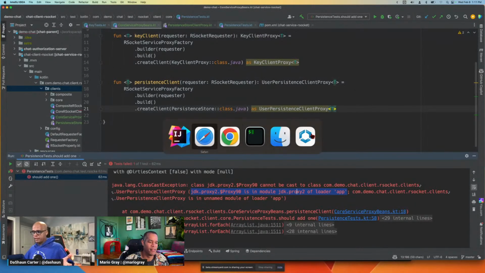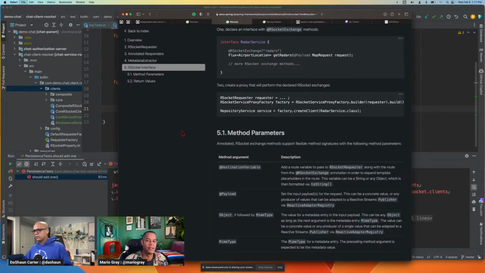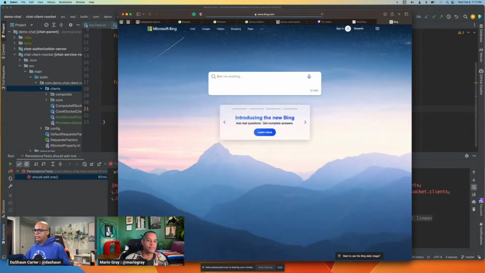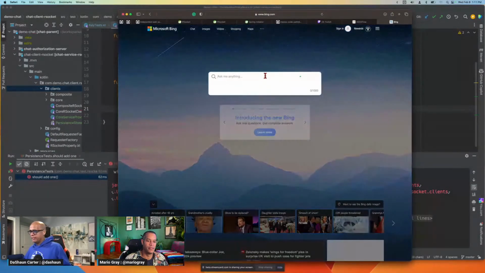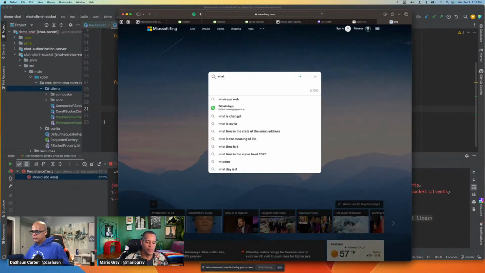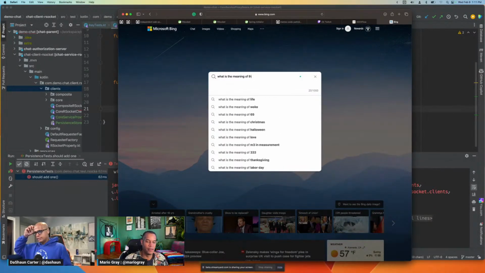Well, now Bing is where we're supposed to go, right? Bing. Tell us to go to Bing so that we could use ChatGPT. But we know what ChatGPT is. It's not all the way current.